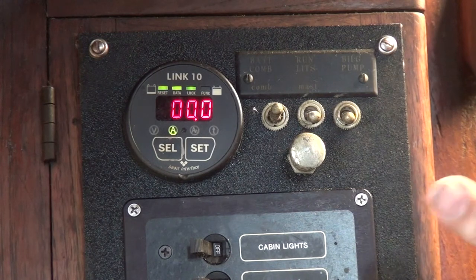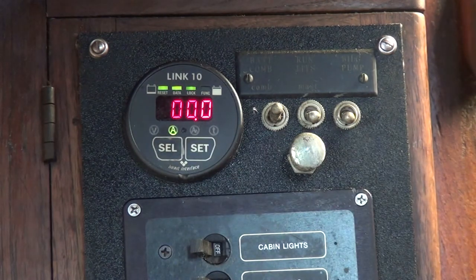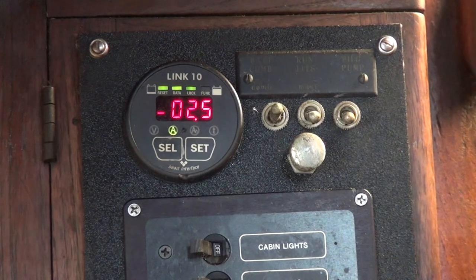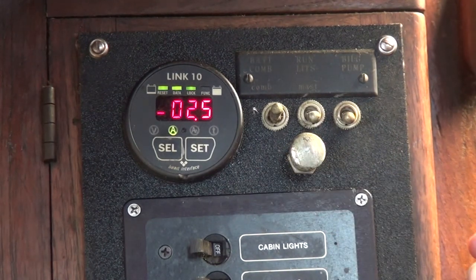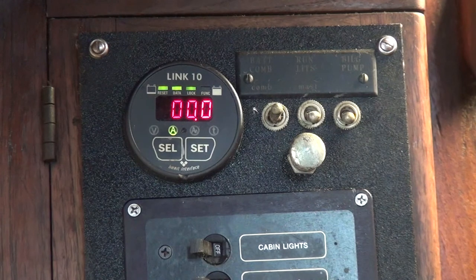This gauge is also extremely valuable for detecting faults in your electrical system. With everything turned off, if I go to amps and I'm reading something negative, I know I've got a short somewhere — something is drawing power. If I turn on my refrigeration, I'm now using amps. The Ingalls is currently only drawing 2.5 amps running, so I know it's running at specifications. I turn it off and it goes to zero. This is one of the best things — a quick look up from anywhere in the boat and I know where I stand power-wise.